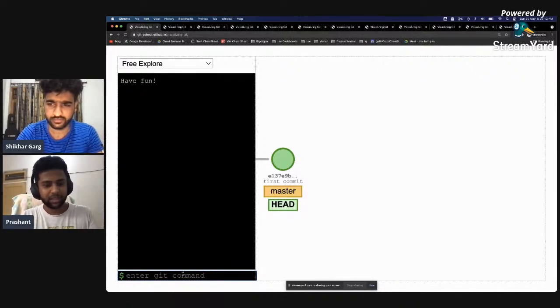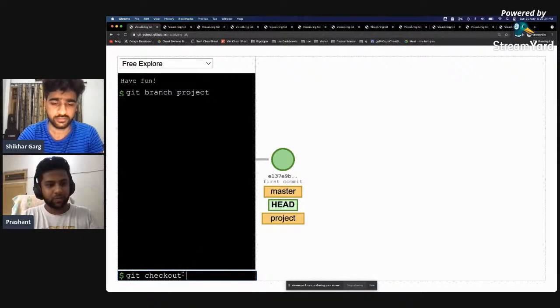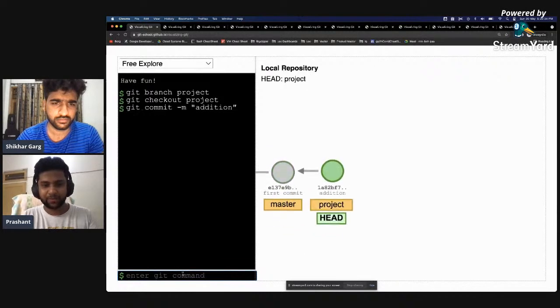What we did was we first created a branch called project, and then we did a checkout to that branch. Then we started implementing whatever was given to us. So the first day we implemented addition.